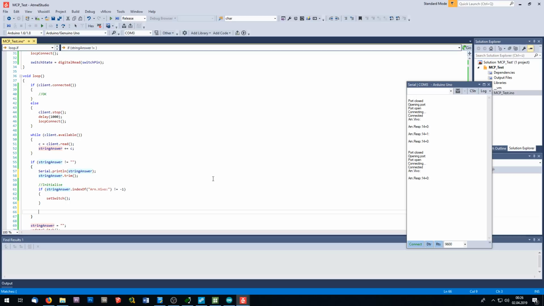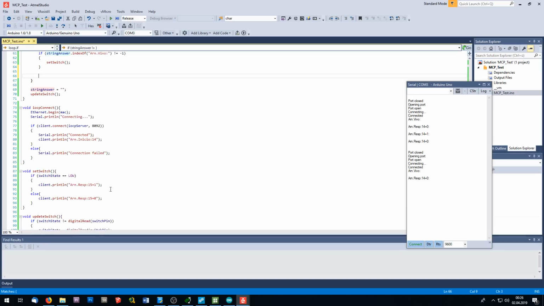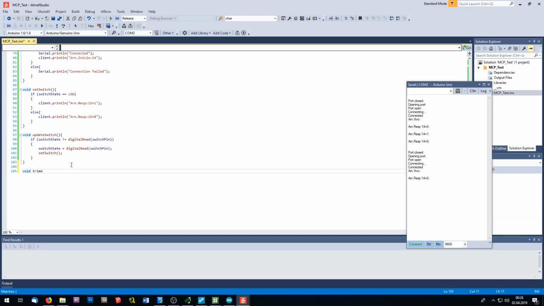And this we will do in a special trim function. So I will call this trimAnswer. And with this function, I will remove everything in front and including this first double point here. So we will use the remove command. And you can see here in the help, we will need a starting index and the number of signs we want to remove. The starting index will be the beginning of the string. And how long will we remove this? Well, until we find this resp double point. So we will search for this in the string.